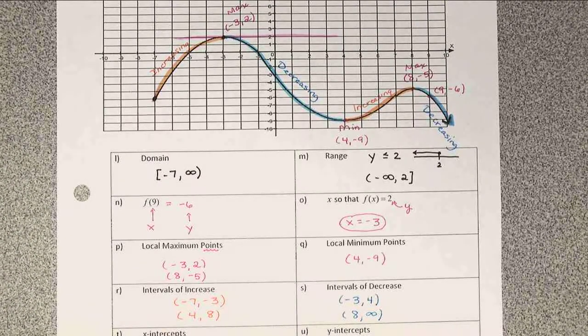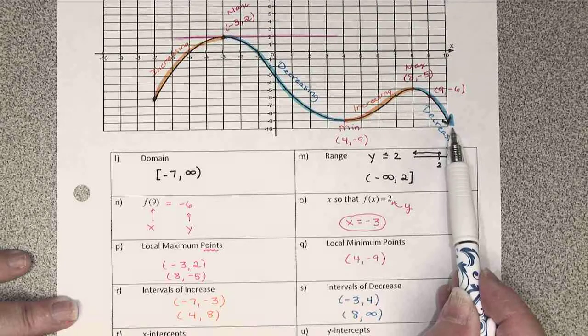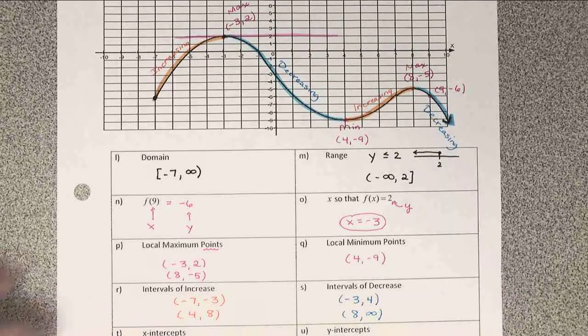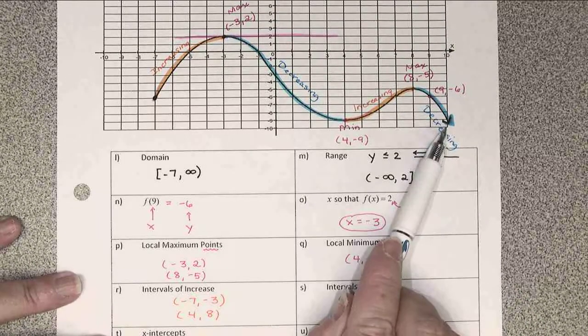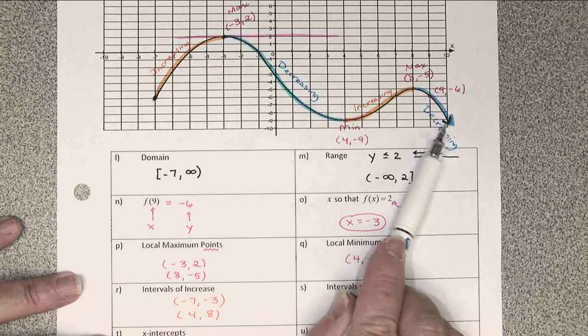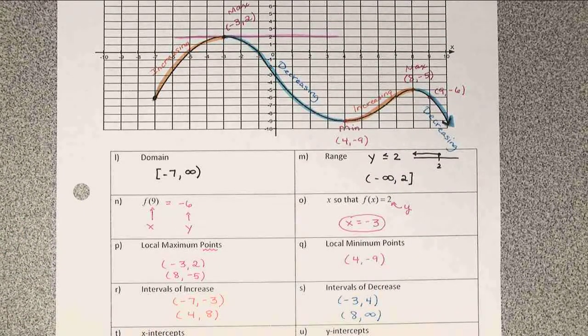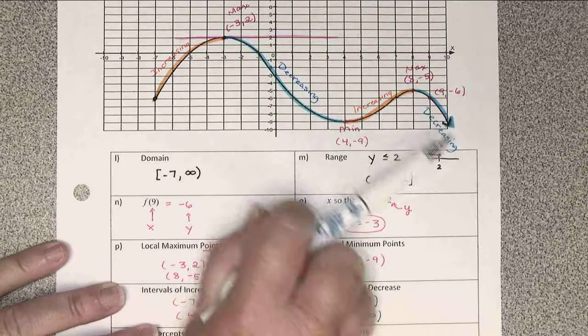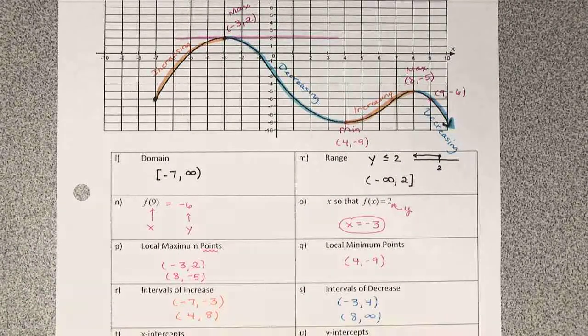Okay. By the way, we make that assumption that it decreases forever. You might ask, well, what if it starts increasing again after I can't see it anymore? Mathematicians have the agreement that when we put an arrow on the end of a graph like this, it means we've shown you everything interesting. That graph is going to continue to go down forever. If it didn't, I couldn't use that notation.